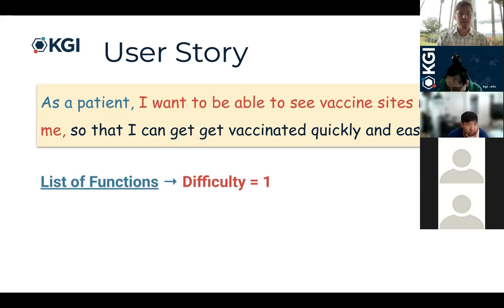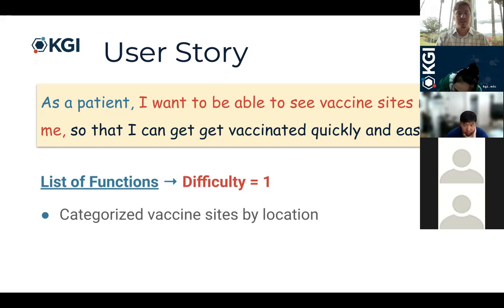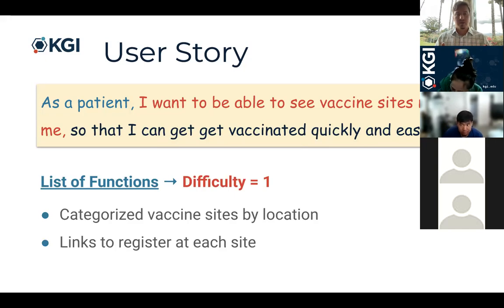For this particular feature, we determined a list of functions that it would take to fulfill this user story. So here we decided, okay, we needed to categorize the vaccine sites by location. We also needed to have a quick pop-out link for each site that would enable them to register right away. And we didn't make them register through our site because we knew that they were going to have to register no matter what if they're going to sign up through Healthvana or Rite Aid or whomever. So we wanted to just make it, go ahead, go there, get your registration done where you need to do it, and don't have to put in redundant information.